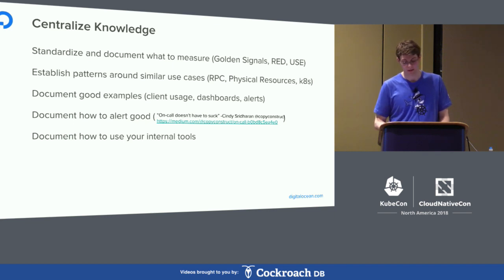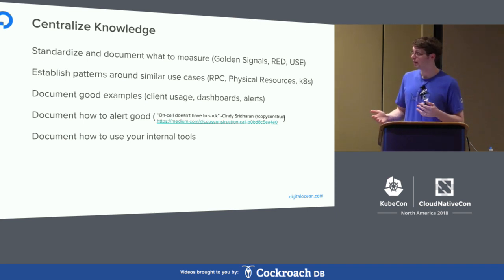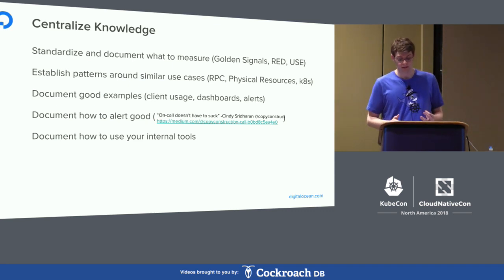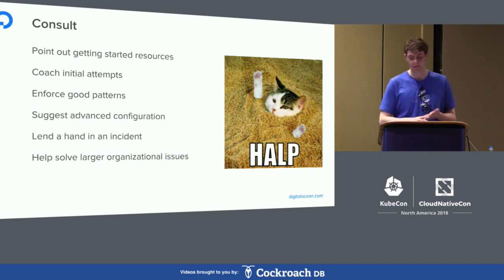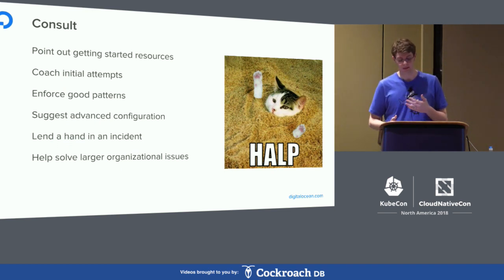That's the thing. And you'll need to document all your other various internal tools. So having contextual Prometheus query examples for systems that people are probably familiar with, explaining how Alert Manager works so that people set up alerts that fit well into that flow. And however you end up getting people's metrics scraped, you should document that so that people can hopefully self-service that. The other big part is consulting with teams when they're adopting this tool.